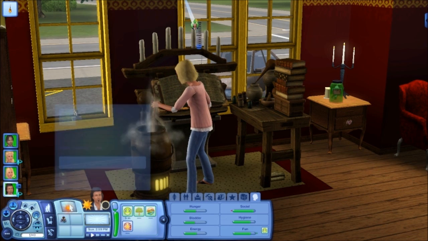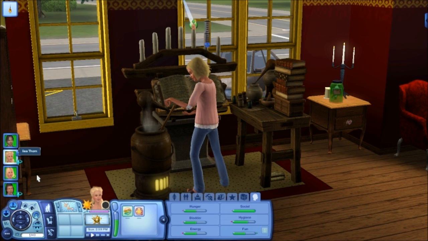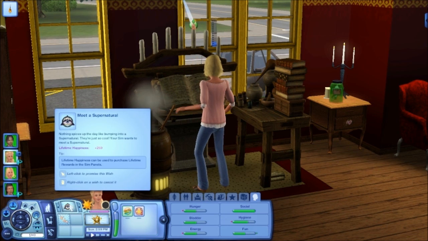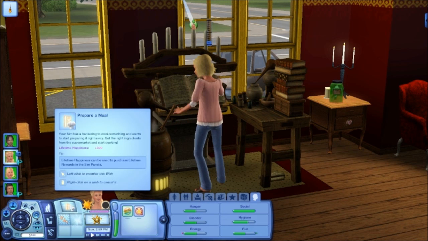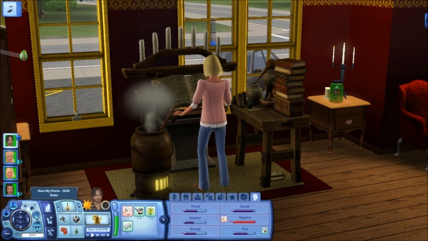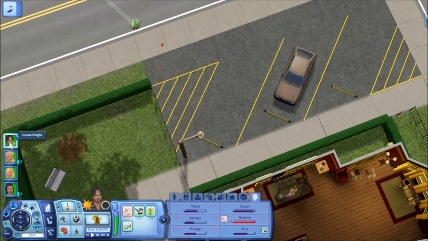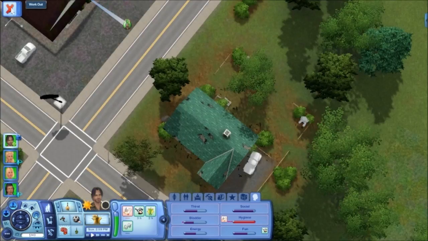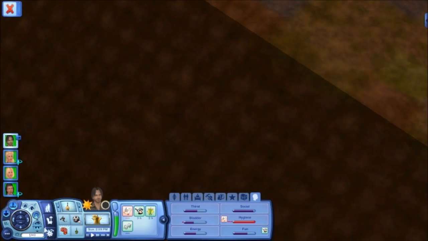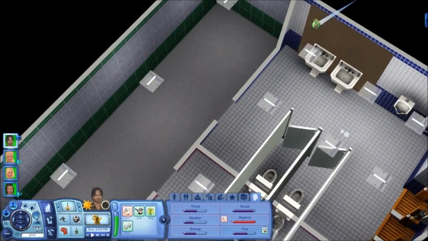You are going to jam with a sim plenty of times. Visiting the Arboretum is what I really was going to do, but I don't have enough time. Ilea wants the charisma skill. She wants to meet a new supernatural and prepare a meal. All these are great things to do. Okay. Let's see. Lucas, I need to get you cleaned up, because you will barely have enough time if we start right now.